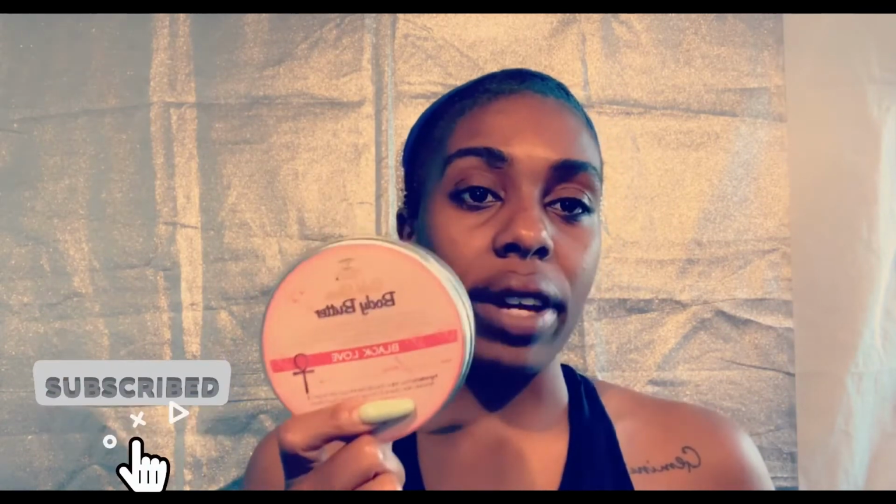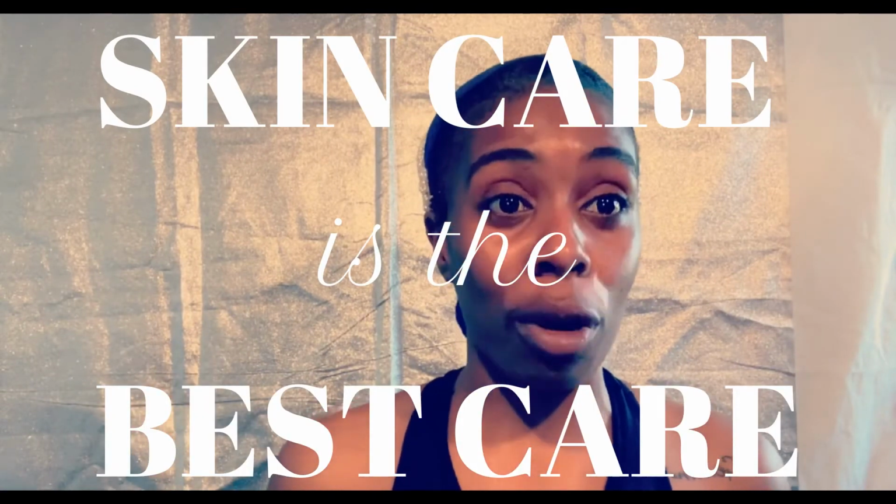Now let's get started. I like to start off by just rubbing some gold Shea body butter all over my face. It makes it really smooth and really easy for the tinted brown pomade to just glide over the hairs of my eyebrows. I'll mention in another video more about this. I'll put it in the little screen up above, of a review I did on this product and all about it and where you can find it. So just like skincare is the best care before makeup. I don't know how I can stress that enough to y'all.